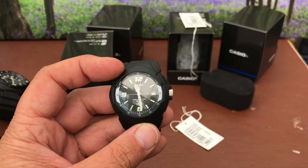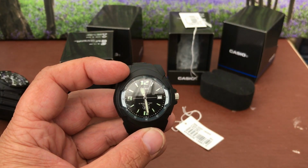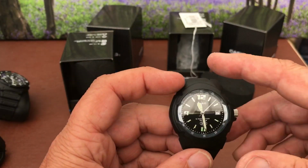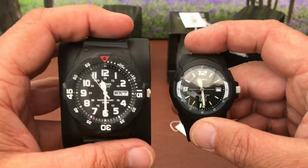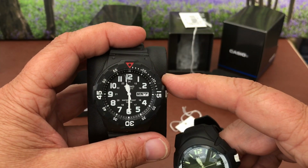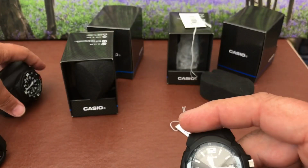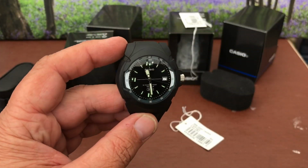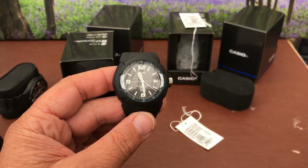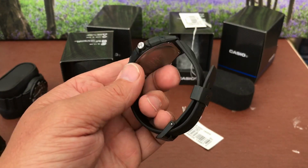The second hand doesn't quite hit the markers on this one, and I think that's probably just pot luck with these. I mean, this one, yeah, it doesn't quite, but it's not far off. But you know, on a sub 20 quid watch, I don't think it really matters, and it's not sort of noticeable when you're actually wearing it, I find.